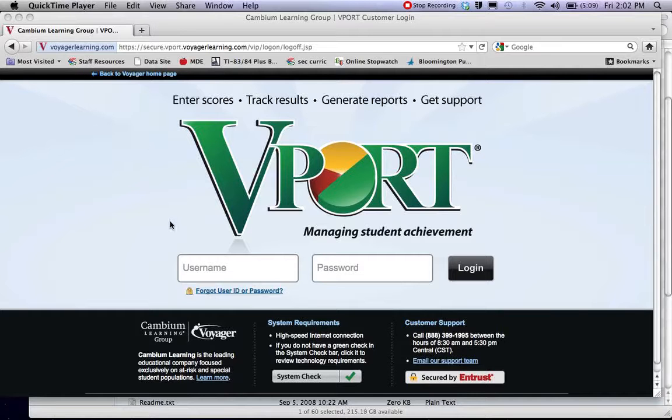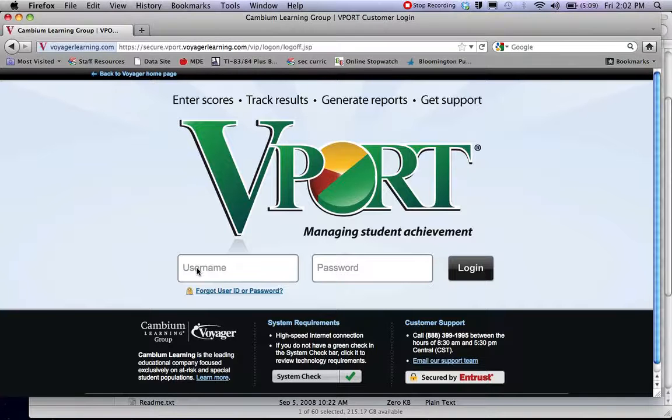So these are the steps to take to get students added into the VMath Live and VMath and Transmath system. Go to the link that's included in the email, and then you log in with the login information that I had sent you earlier. I'm going to log in with a teacher account so you can see what that looks like.